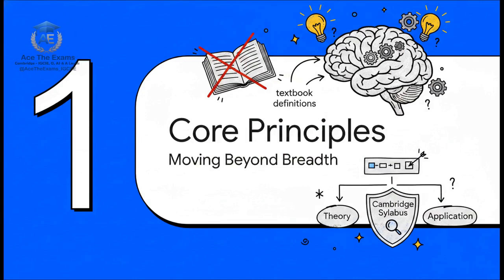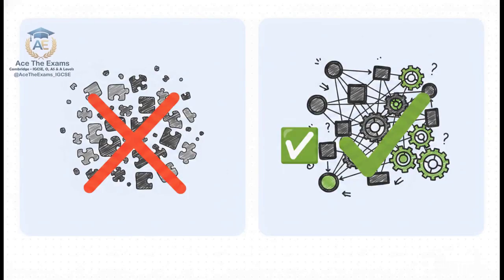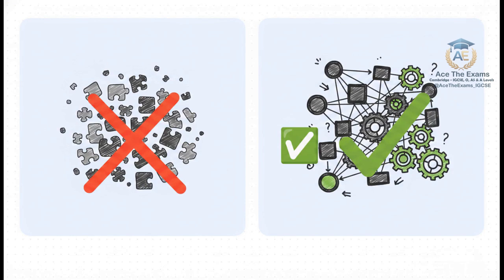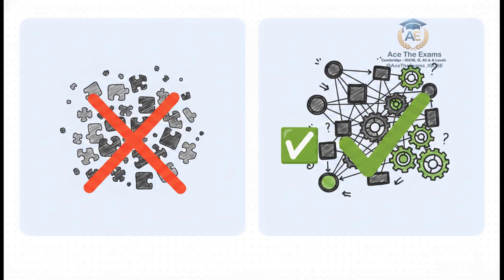Let's load it up. To truly master this subject and write clean code, we have to move way beyond just hard-coding textbook definitions into our answers. We have to understand the theoretical foundations and the specific cognitive domains that the Cambridge syllabus is actively targeting. You see, Dev Alex usually goes for superficial breadth. Alex sees the word dividend in the prompt and just starts listing generic facts. It's basically a data dump.